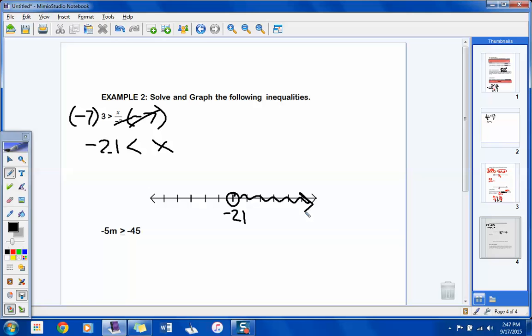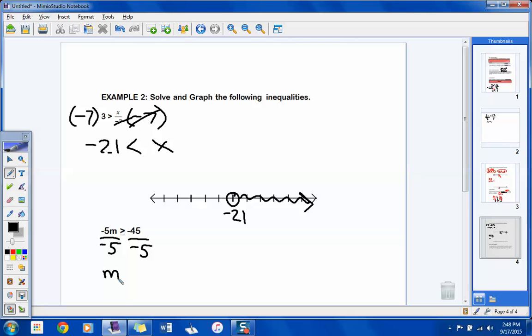Okay. Show of hands. Process. What are you going to do to both sides here? I want to isolate m. What are you going to do to both sides? Kara, what is it? Shout it out at me. Divide by what value? You're dividing by a what? Negative. So the idea of dividing by a negative right here, gang, that's going to do something for our solution. So over here, what are the negative 5's going to do on the left? They're done. You're left with m. Kara suggested divide by negative 5 on both sides.